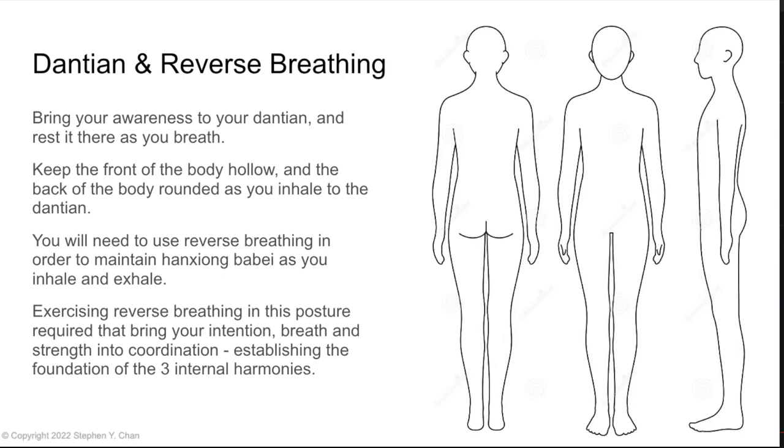Make sure that your torso is round in front, hollowed in front, and round in back. Bring your awareness to your dantian and inhale. As you inhale, make sure that the abdomen does not come out and the chest does not come out. If you restrict your abdomen and chest from coming out as you inhale and exhale, then you're basically doing reverse breathing.